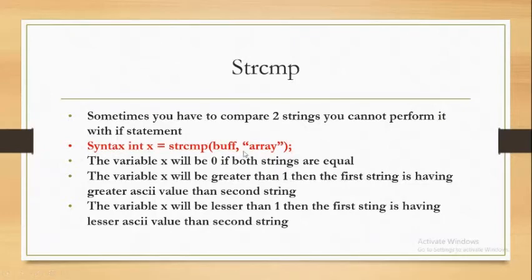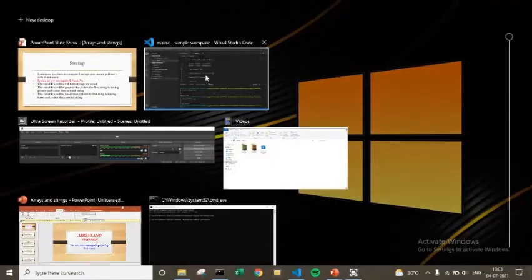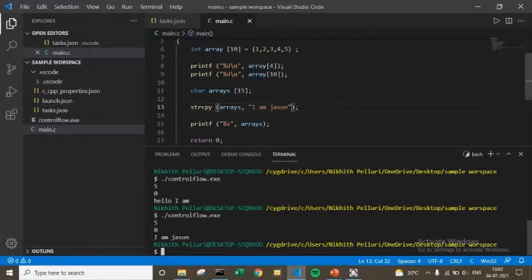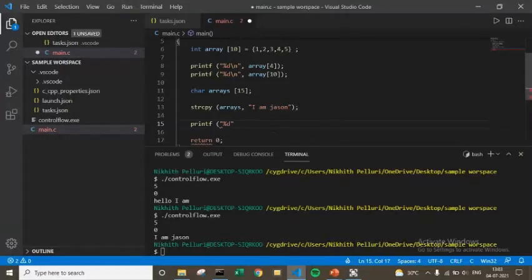If the returned value is greater than 0, then it means the buff array's ASCII value is greater. What are ASCII values? ASCII values are nothing but, for every character, an integer value. For example, I will print out something like this: %d, and let's do something like 0.